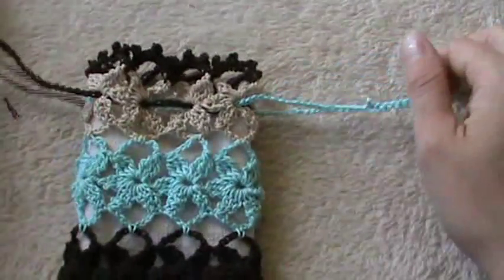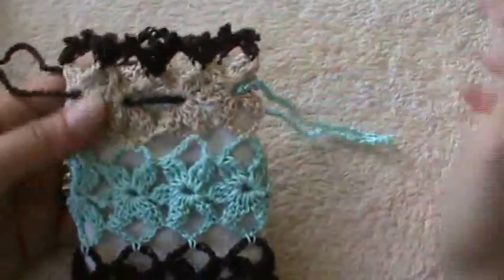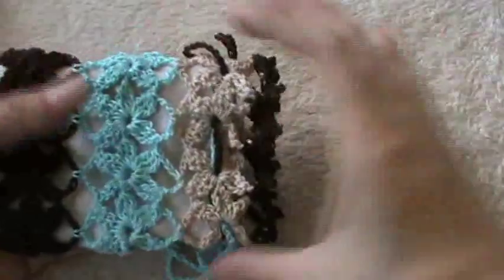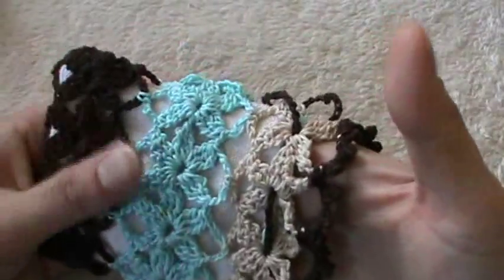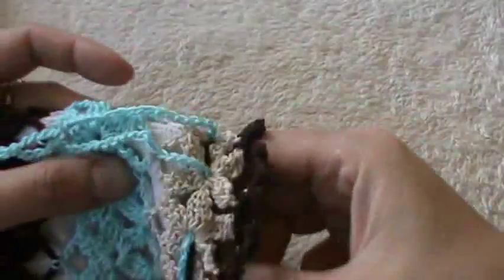Hi crocheters of the world, in this tutorial I want to present you this little project, this little sack that can be used as a cell phone cover or as a sack. If you want to make it a little bit longer, you can just use it as an eyeglasses sack.